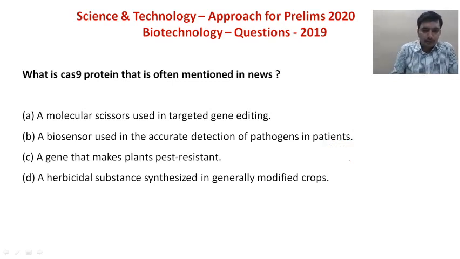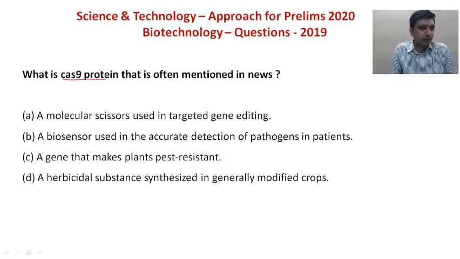Some questions, the first one I'm talking about here, are straightforward and easy, and should not be really difficult at all. In this particular question, as you notice, they talked about the Cas9 protein. This is one of the hot topics in UPSC, because CRISPR-Cas9 technology has come at least 3 times in the exams, either as a direct question or as one of the options. Last year they also asked about pairing Cas9 with a wrong one. So the CRISPR-Cas9 system is something we need to be familiar with. Also, the designer baby controversy is because of the same technology, CRISPR-Cas9, being used.